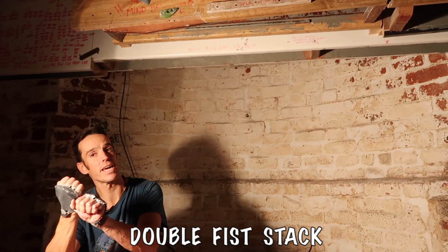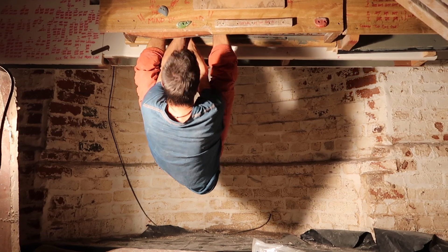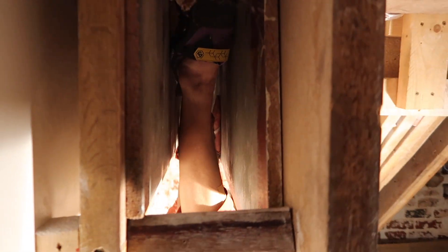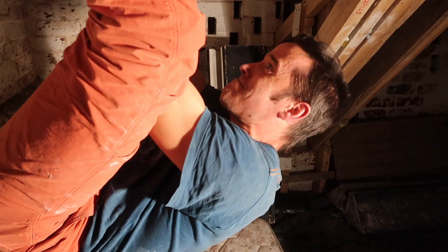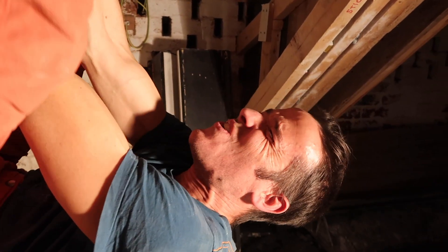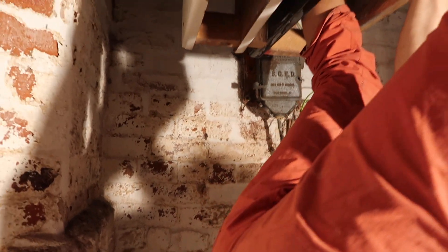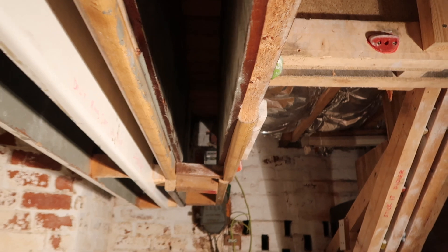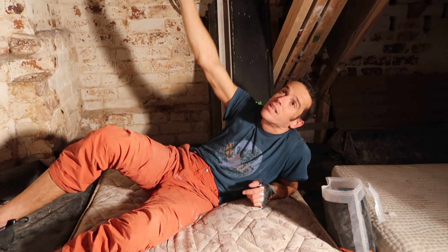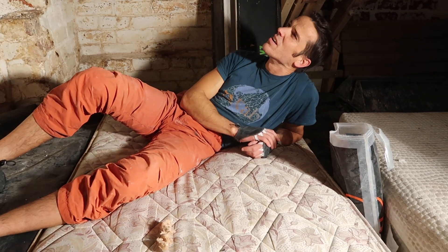Then we also have at the front a double fist stack. I haven't been on this for about eight years or something. So this is double fist stacks — one fist on each side. Oh, have you seen this end? Check this out — a double fist doesn't even stick. Oh no, that's because you put the backer board in. Because it was too wide — we built it wrong, so we had to put a board in. I would say this crack, a single, is probably solid cellar B4. But that's definitely a little bit harder.